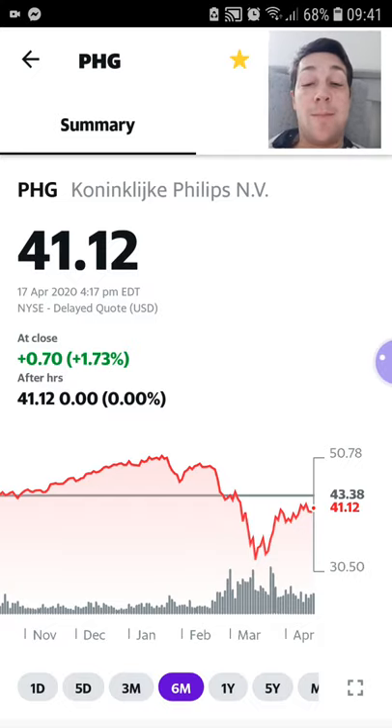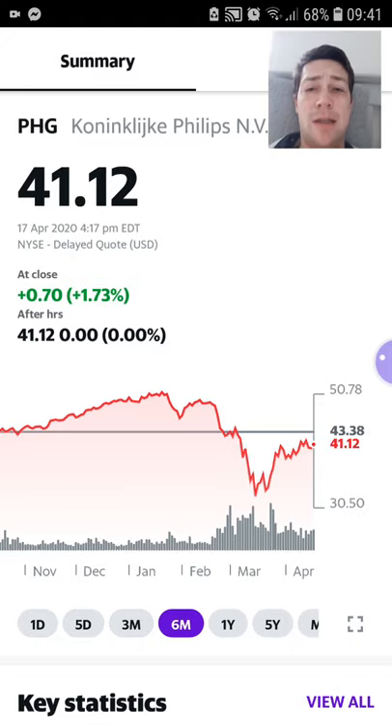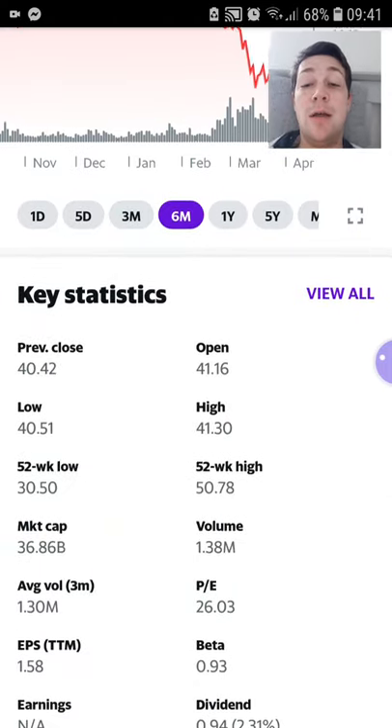They're obviously a key player in the fight against coronavirus because they're building ventilators and they're a healthcare manufacturer. I really like this stock and I think it's trading at a bit of a discount. You can see on the six-month chart that more or less the whole market has followed this kind of trend — it hit highs in January or February, hit lows in March, and has now bounced back up in April, but it's still trading at a discount to the prices these companies had last year, mainly based on continuing uncertainty.